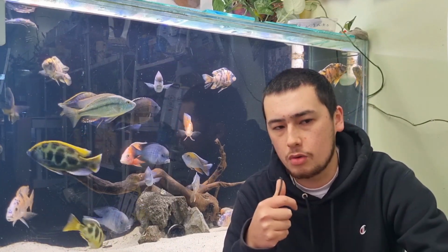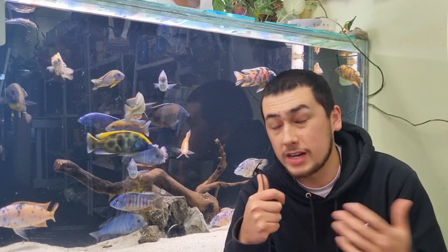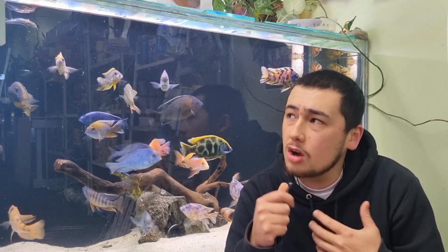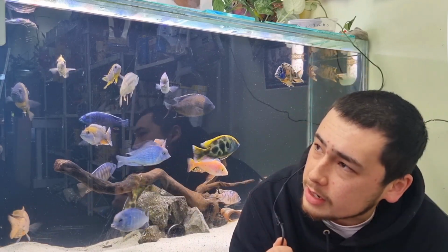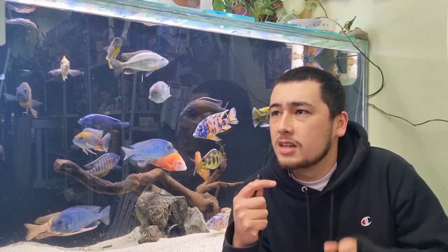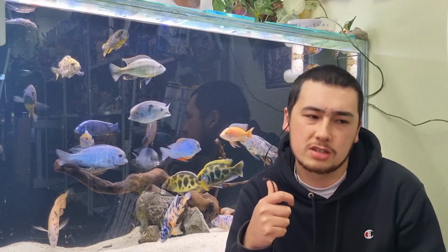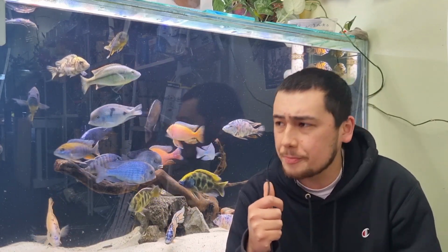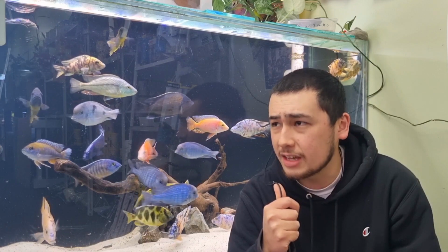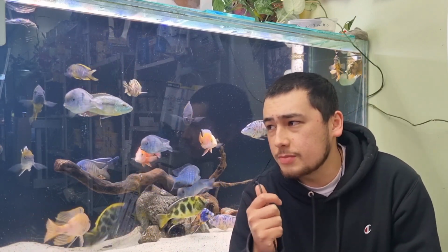So what I pay for a Eureka Red at wholesale from my breeders is significantly more than what other retailers retail them for. And people come in and they're like, oh, why is your Eureka Red so much? I don't actually think I have any in stock, but say a Eureka's like $95 to $110, somewhere in that range, obviously depending on size and everything, where someone else might be selling a Eureka at retail for $40. And it's like, why is it so much more expensive?